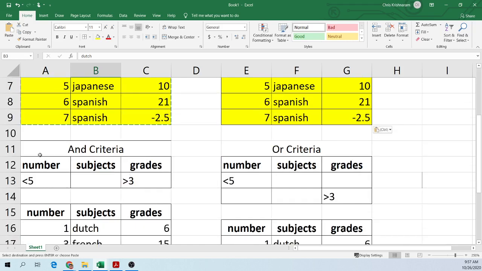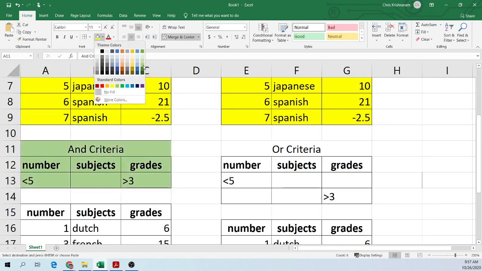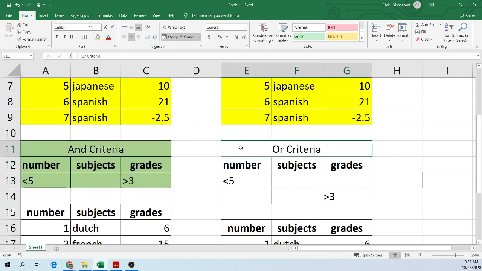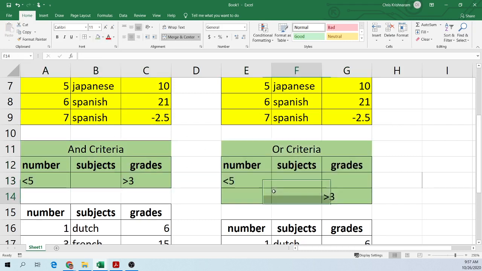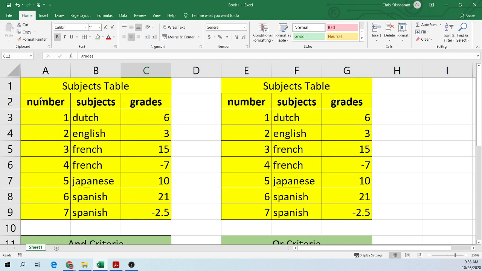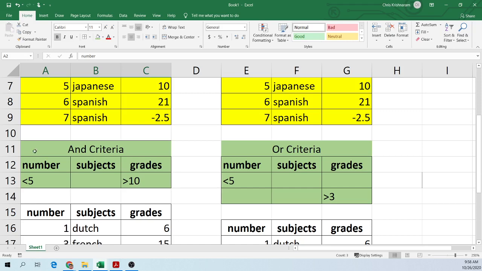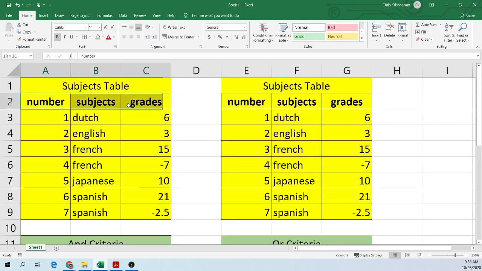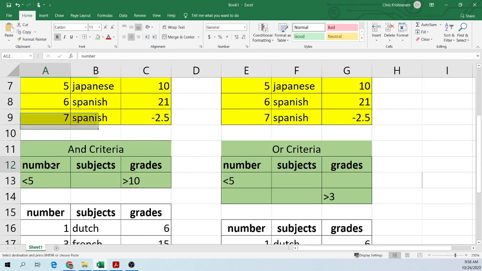So for the criteria, this is your criteria here. For the criteria, you're going to put the question, also called the criteria, what you're looking for. So for the grades, if I want greater than 10, I put greater than 10 under grades. I forgot to mention that when you are creating your criteria, remember to copy your headings and paste the headings below so that they have the same information.